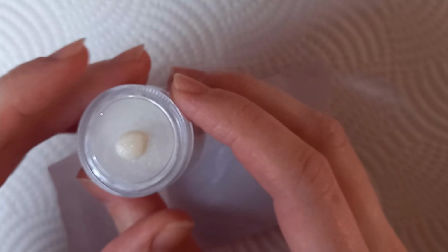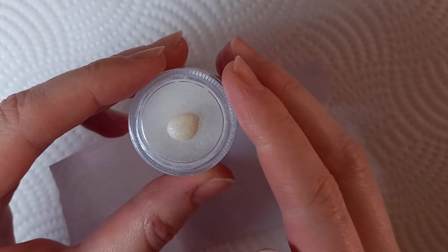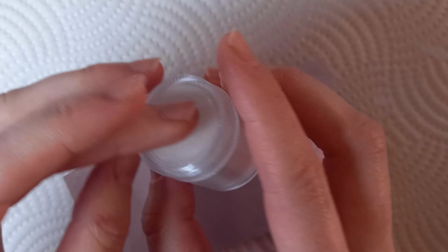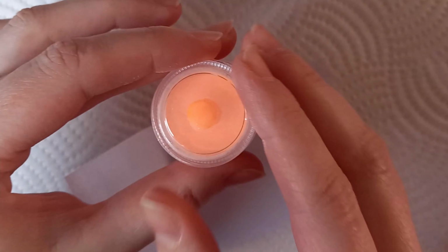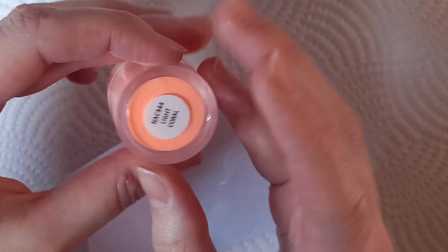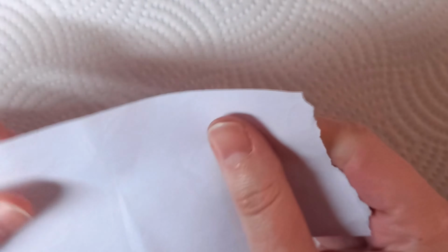So today I'm going to do a tutorial on creating 4D roses with acrylic. I'm using the colors pearl white and pastel coral. You can use any colors you want. You can use one color, but I'm just using two to show you how cool it looks when you double dip. You can also do this with three or four colors. It does depend on what you want.